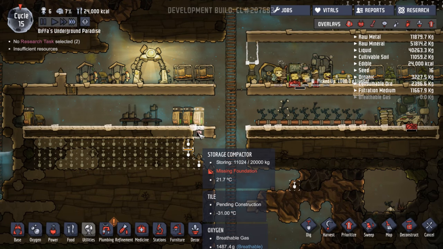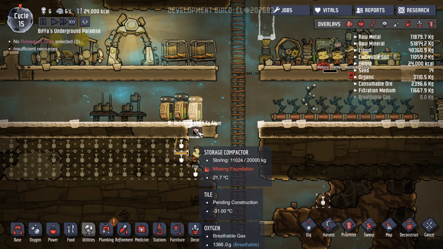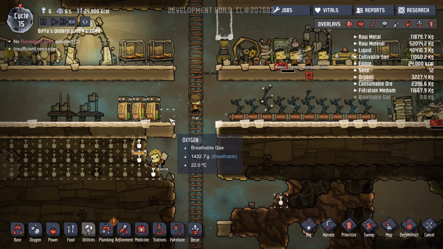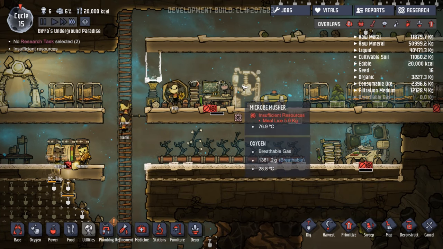Get that done. Missing foundation. Quick, fill it in. There we go. I don't think it ruins it. It just won't fill up. Insufficient resources.